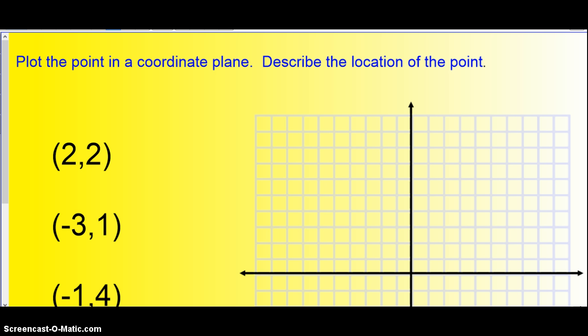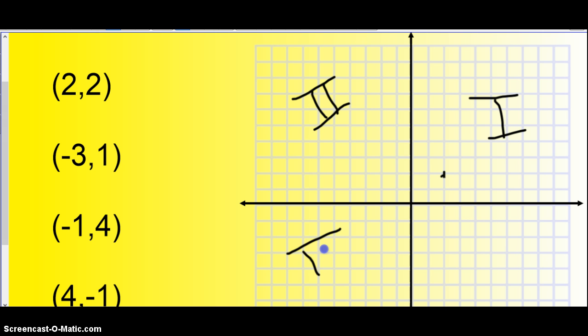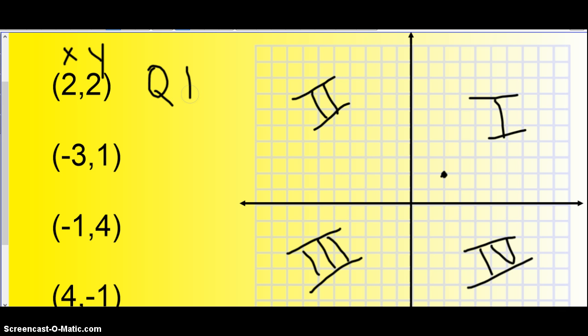Looking at also some descriptors, 2, 2 would be located in what would be called the first quadrant. This is quadrant 1, quadrant 2, quadrant 3 and 4. You go counterclockwise around your graph if you can remember that one starts in the upper right and then you go around. So we've got coordinate 2, 2, where your x is equal to 2, your y is equal to 2, and this is in quadrant 1.